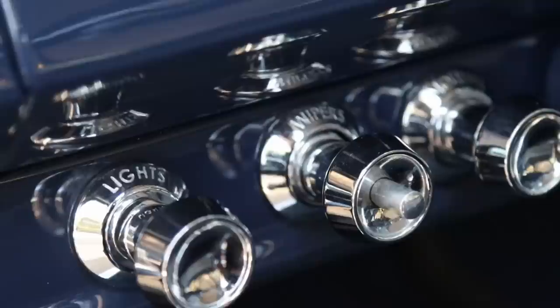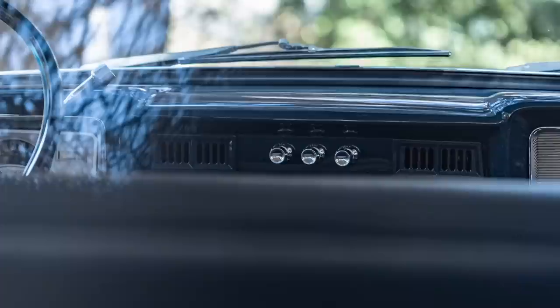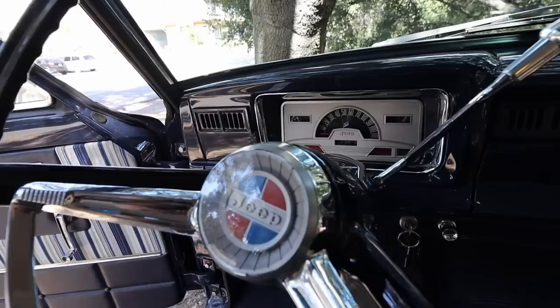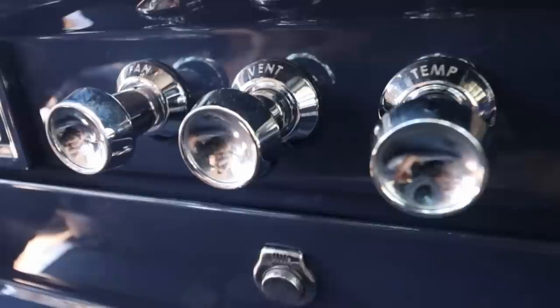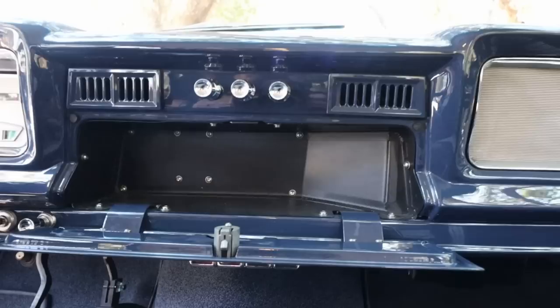The gauges look stock but have all circuit board-driven hardware behind them. We did an inverter that takes the vehicle speed electronic signal and converts it for a stepper motor for the old-style cable gauge — so at low speed it's a little jerky up to about 20 mph, but no big deal. For the dash controls you've got lights, wipers, and volume, which goes to our digital sound processor audio system — very nice, clean, and simple, amplified with no bass box.